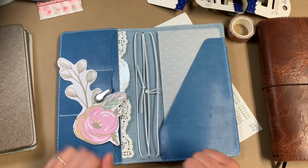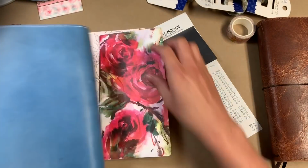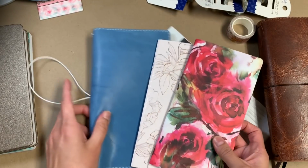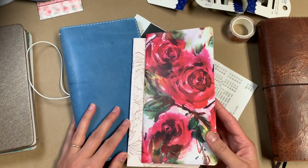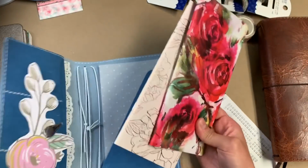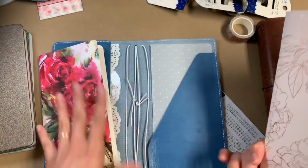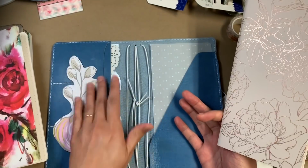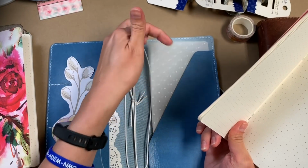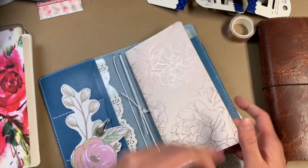So as you can see, I put a lot of pretty ephemera in here, because do these inserts not just go gorgeously with this blue color? I can't even deal with it. So I put them in here and I went to town. I just looked in my stash and found all of these little bits. This is just some polka dot vellum I stuck back there. Yeah, I'm just gonna have a little bit of a play.